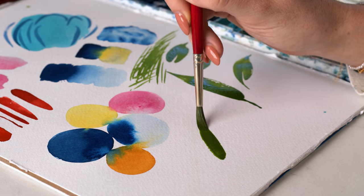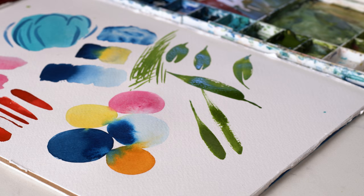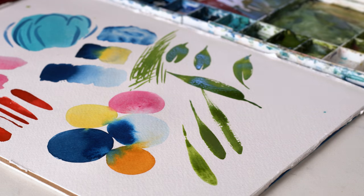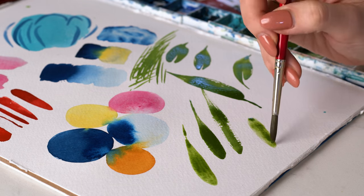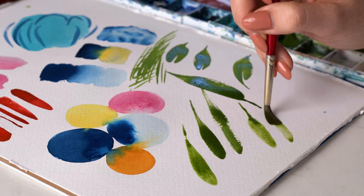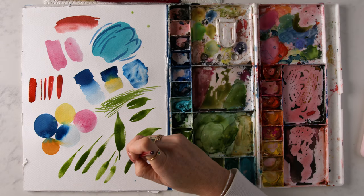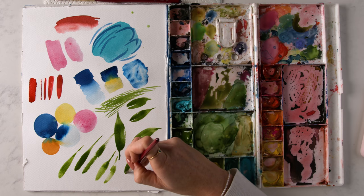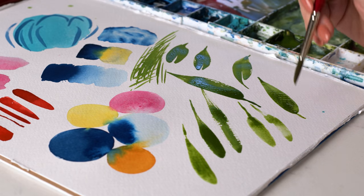Pressure and release, and just drag it out so you can get used to how that feels. And if you're just starting out and you're mostly just focusing on the pressure, make sure you're really dragging out the thin part of your brush so you can get used to how that feels. And then all you're gonna do from there is combine that stroke twice. Pressure, release. Start at the same spot on the bottom and the same spot at the top. And then you have a leaf.